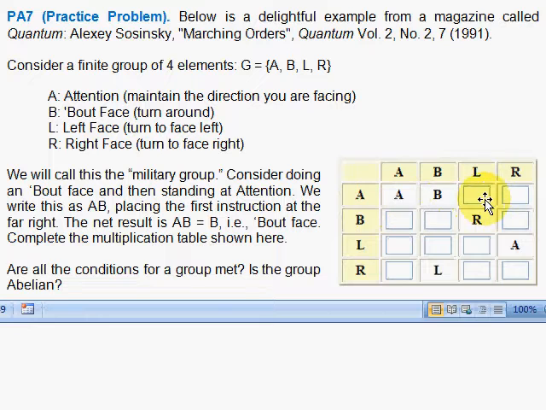Suppose you do attention and then left face. Well, you're left face. You can see that attention is your identity element. And when you do that with another activity operation, with another element, then it's that second element that's going to be the one that's equivalent to. Or you can do it in the other order, if you like. So here, let's consider taking bout face, turn around, and then doing a left face. That's like doing a right face. Think about that. In fact, you can stand up and do it. Do about face, turn around, and then do a left face. So B times L, and I bet you can do that in one step from the beginning by doing a right face.